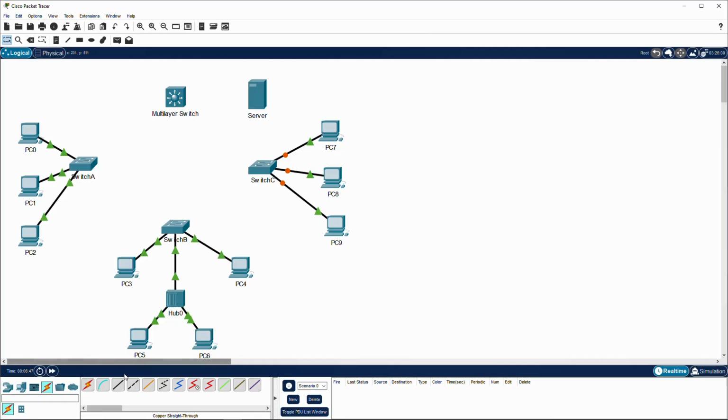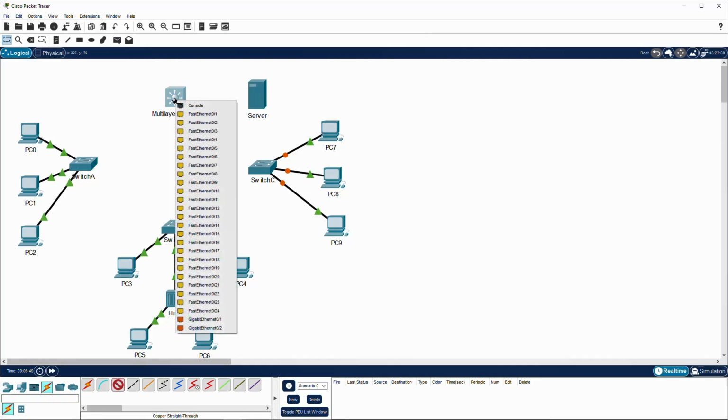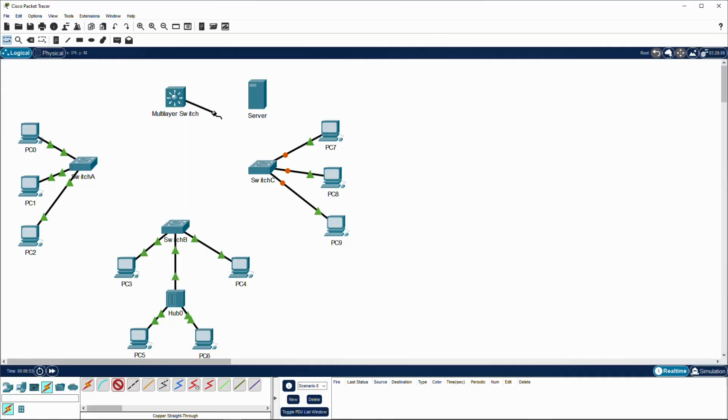And then we're going to go to the multi-layer switch and we are going to put in F01. We're going to put the server on F01. So there we go.